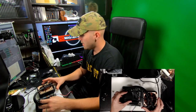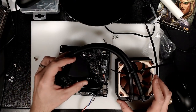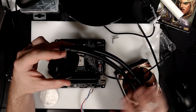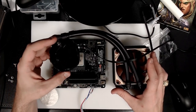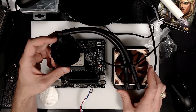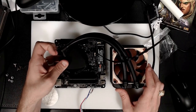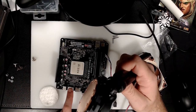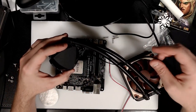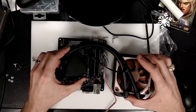All right, so here we go. We gotta line the sucker up. We're gonna do, as best as we can, a kind of mock install here. So we got to remember the PlayStation is roughly the size of this right here. The cooler is going to be pretty close. I'm thinking it's going to rotate to just like that. This is the back, this is the front. So with that in mind, that still works.